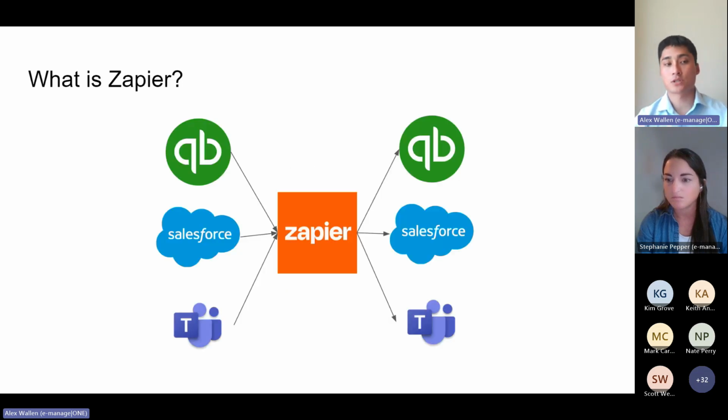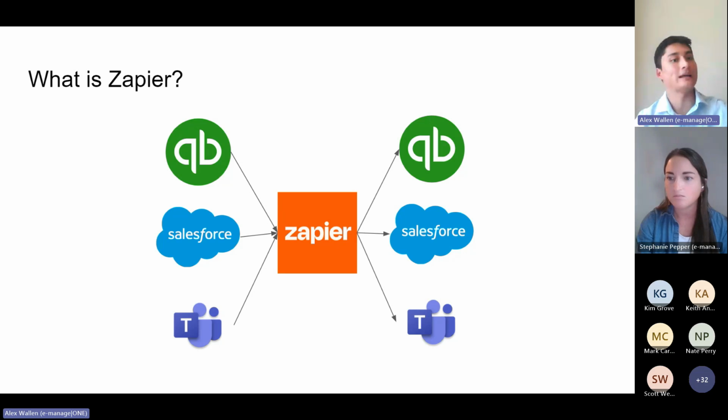So the first thing I want to do is just introduce Zapier, and basically what it is, it's an integration platform. And what that means is we can take events or things that happen in one software and perform an action in another software. So for example, right now, we could respond to an event in QuickBooks.